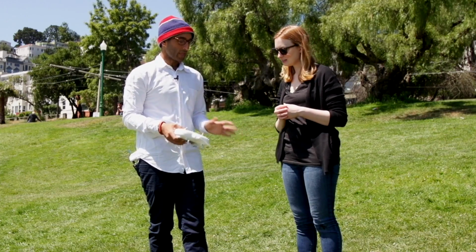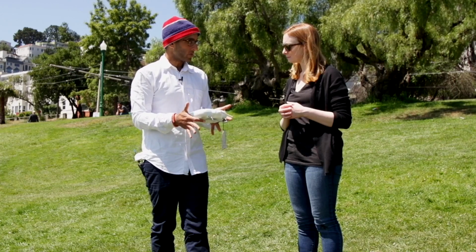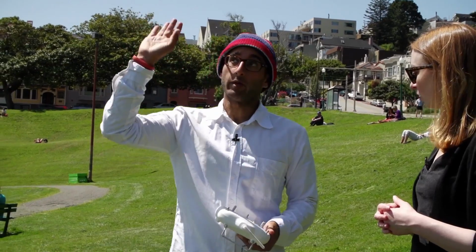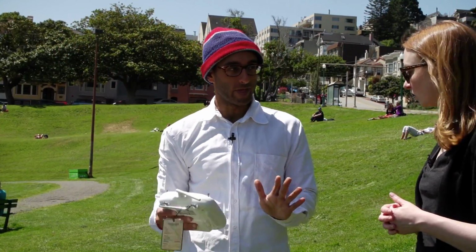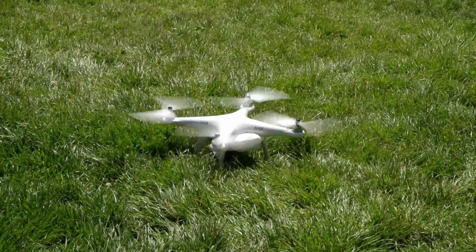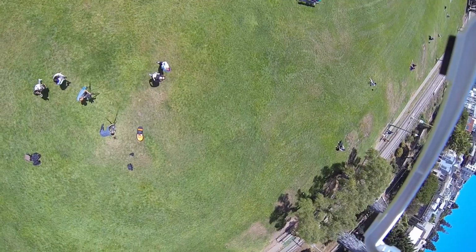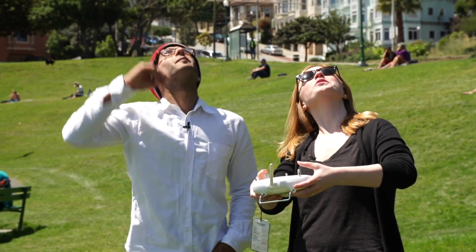If you're ever feeling unsafe, if you're not sure which direction to go or what's going on, if you just let go of both of these, it should just hover. It'll move a little bit left and right if there's wind, but it'll basically stay where it is. It's positioned by GPS, like it knows where it's supposed to be. Like that? Perfect, yeah. Cool, I did it. All right, and now I can fly it forward or backward?